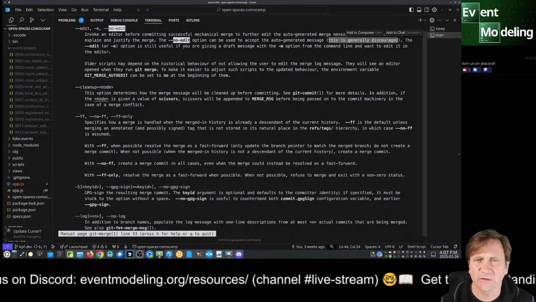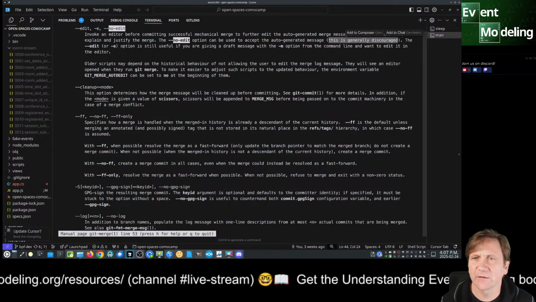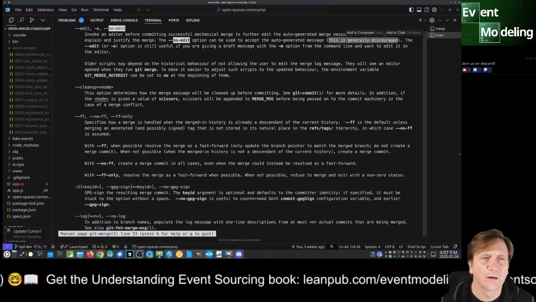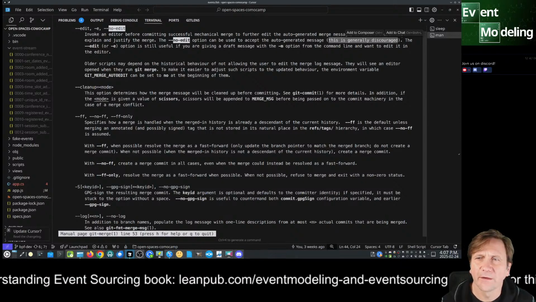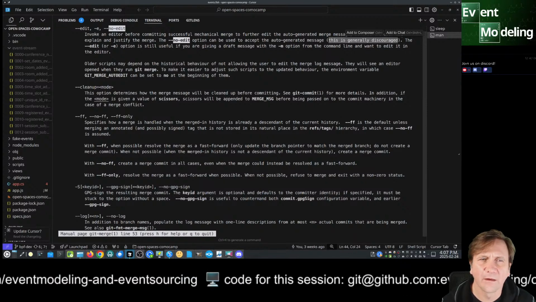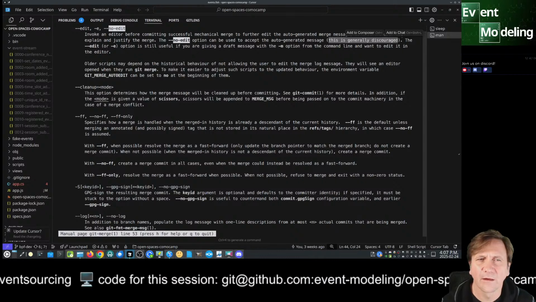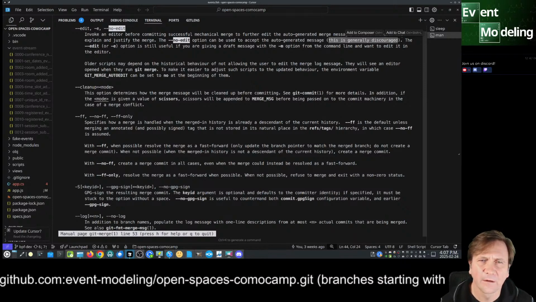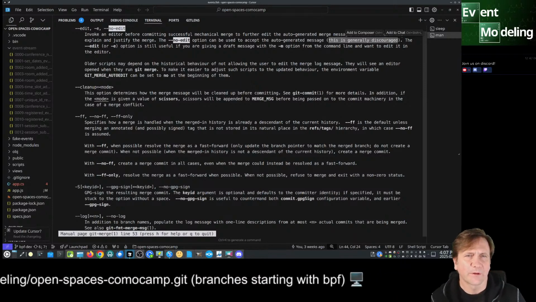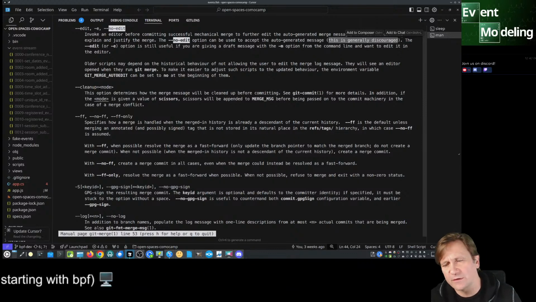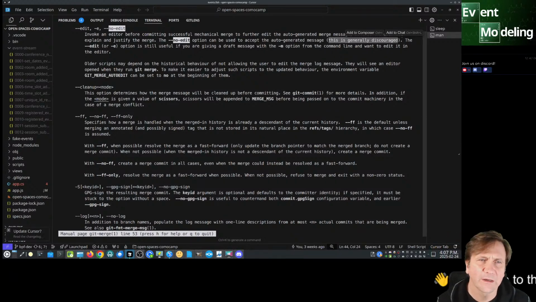Older scripts may depend on historical behavior, not allowing the user to edit the message. Okay, so that's interesting. It doesn't give me a reference to the config for no edit.